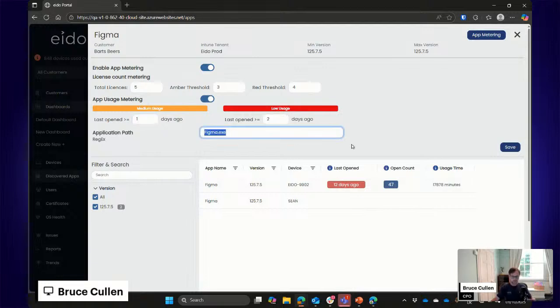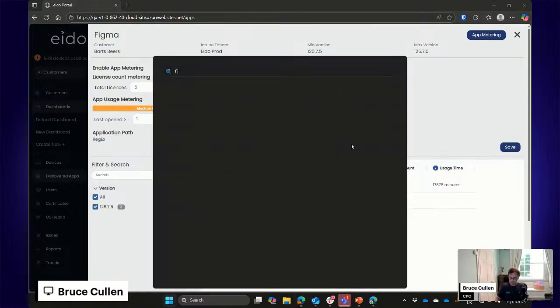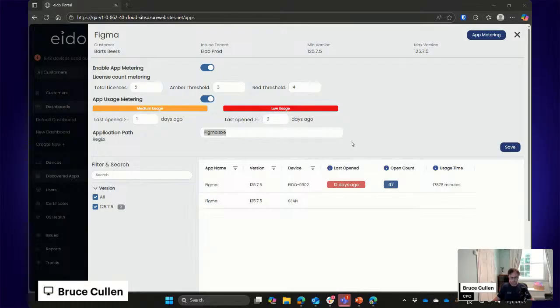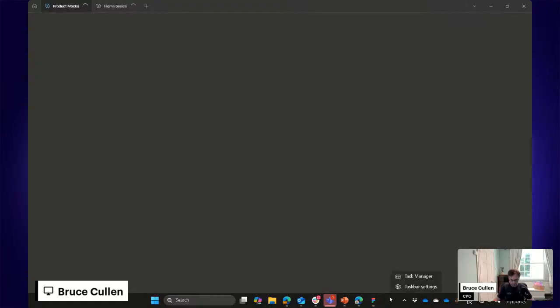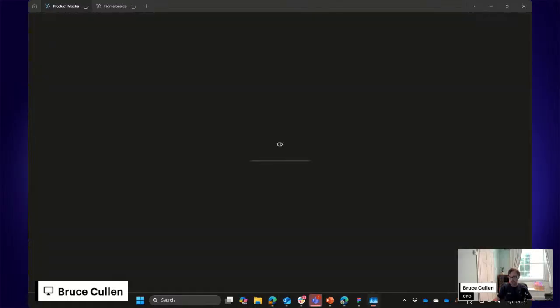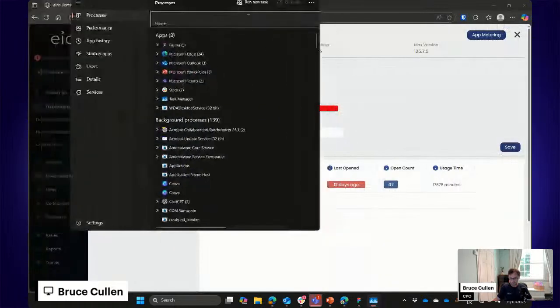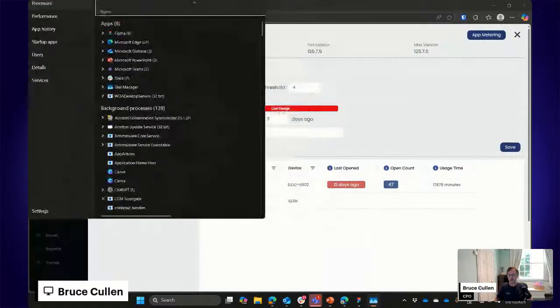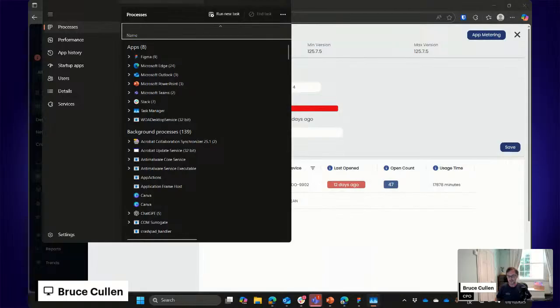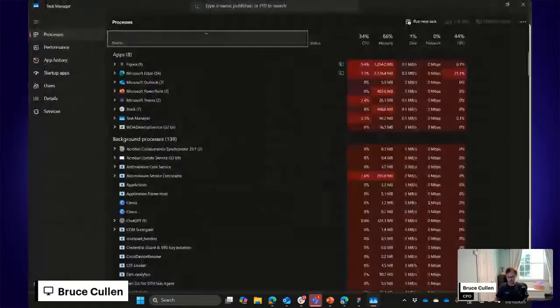The other very important thing in here is the path to the application. Now, this could be just the executable name. Let me just open Figma so you can see this is somewhat real and there's no smoke and mirrors in here. So Figma is open. If I go into Task Manager now, which is going to open, you will see, I'll minimize Figma because we don't care about its contents, and I drag Task Manager onto the right screen over here. The header of the window is just off screen, which is annoying. I'm fighting with multi-monitor. I'm just going to do it with my keyboard like that.